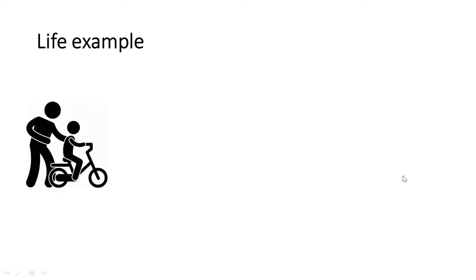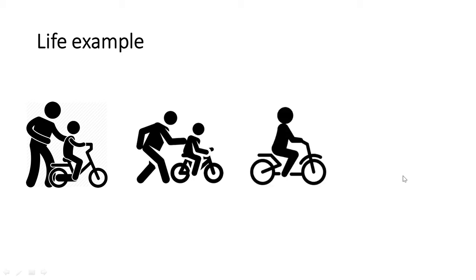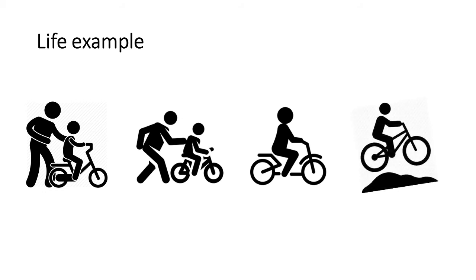Let us try to illustrate this with a life example. When we start learning to ride a bike, at the initial stage, we need a lot of scaffolding. When we move on to the hands-off stage, and with time, one fine morning we become independent, and with lots of practice, we become expert. Let us look at a scenario here that this expert has a chance to teach someone.